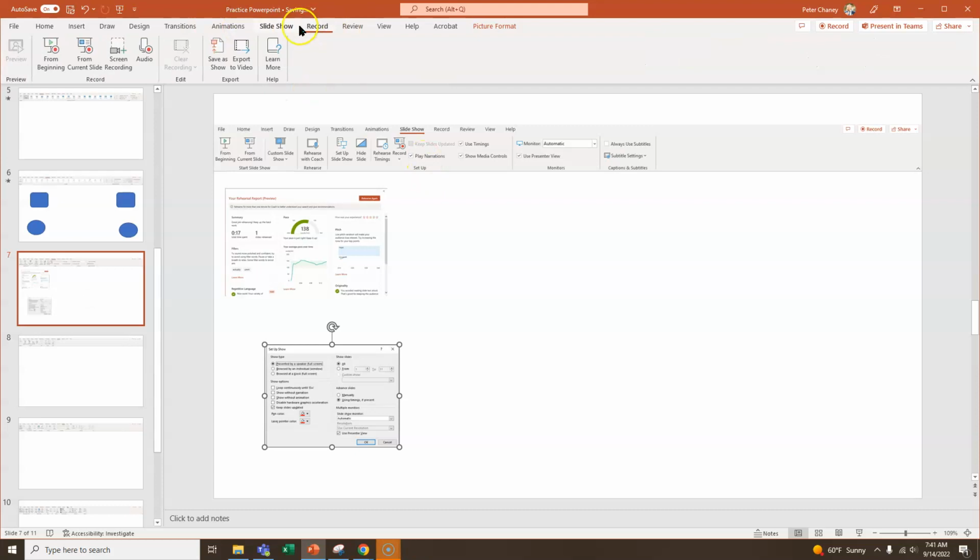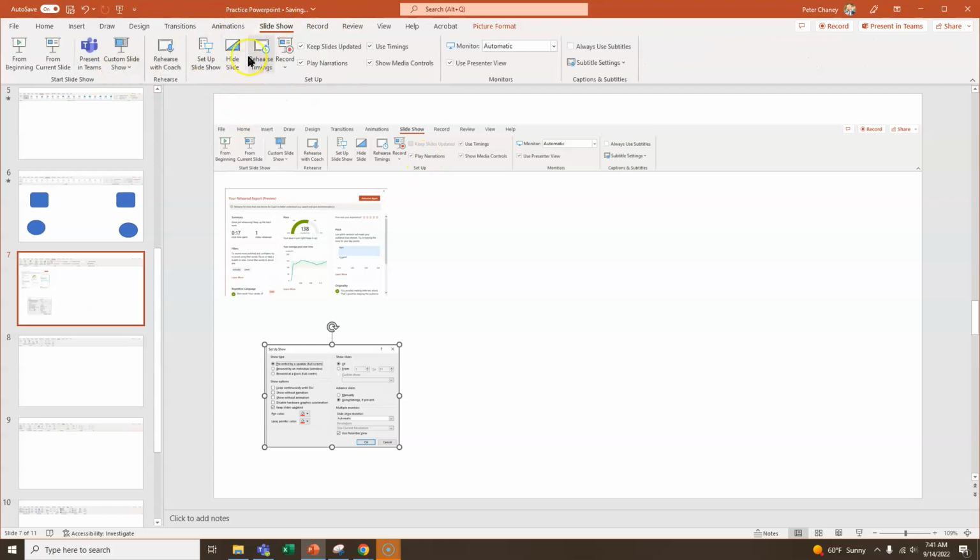And next on our slideshow, we have Rehearse Timings, which we won't do now, but basically it allows you to go through each slide, and it'll record every click and every time you move an object, so that you can rehearse through your slides for a presentation. Record we won't go over because there's an entire menu for that, and these are just parts of the setup of the slide as well.